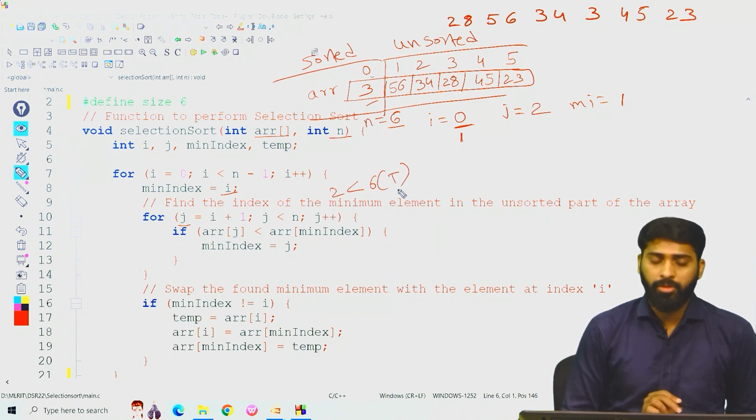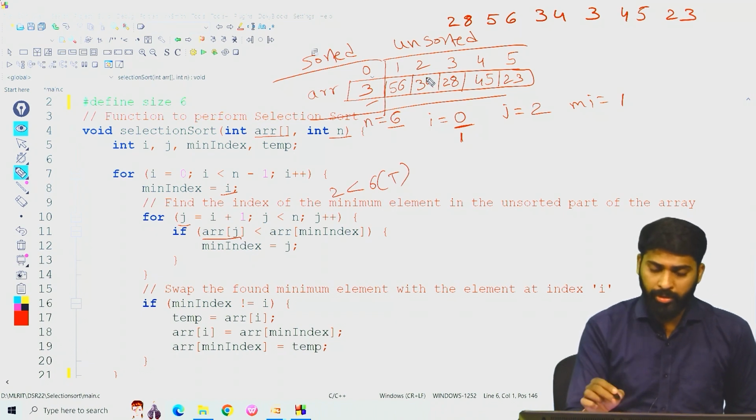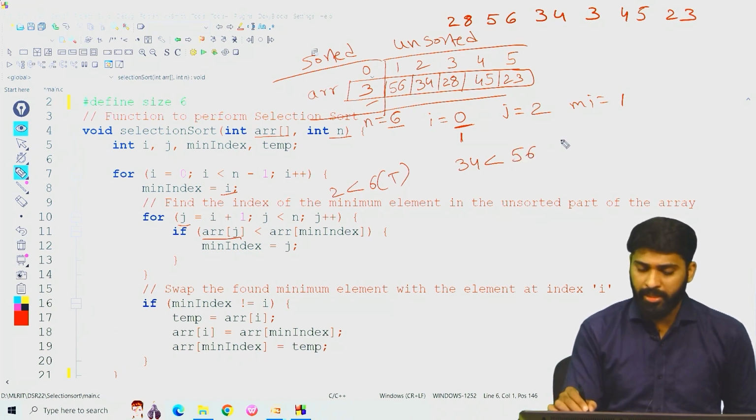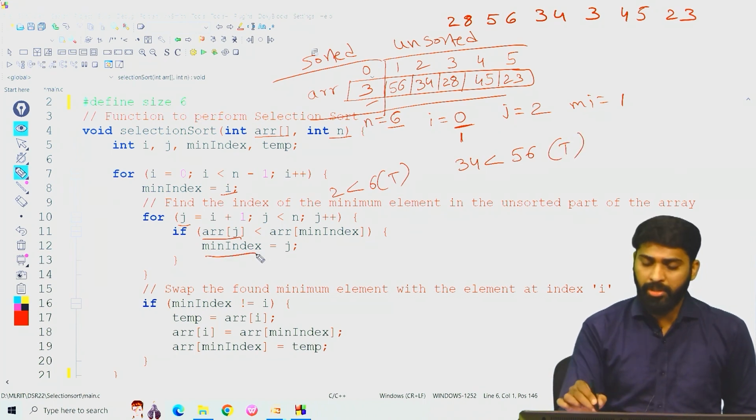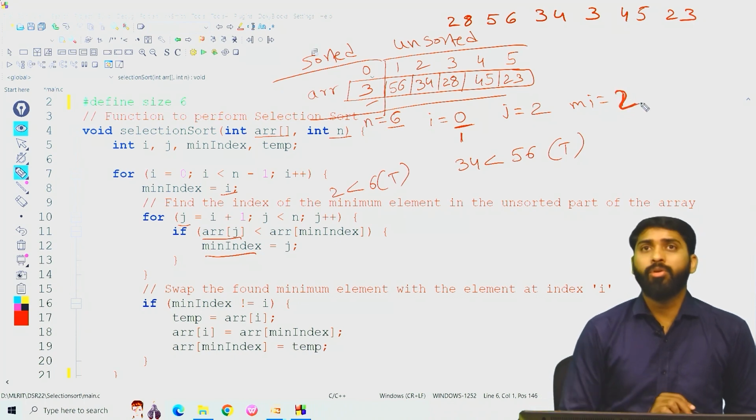So enter into the block and check arr of j. What is arr of 2? 34 less than arr of 1. The min index is 1 now, that is 56. 34 less than 56? Yes, it is true. So update the min index equals j. What is the j value? 2. So now the min index equals 2.